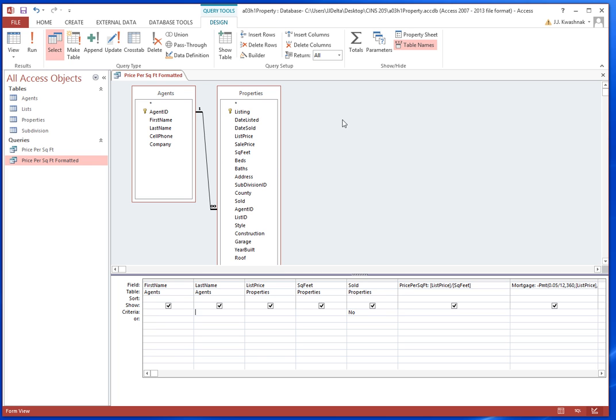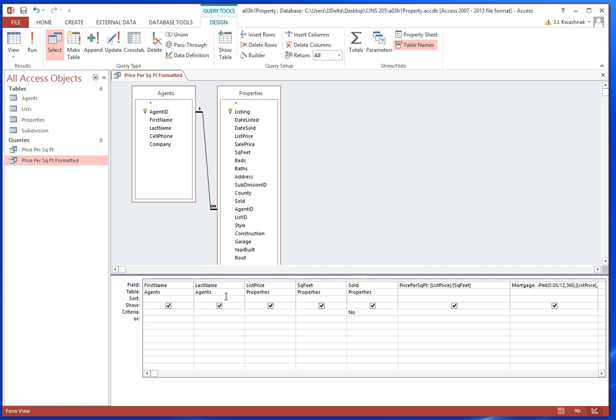Now, one thing, let's just look a little bit at totals for a second. The totals row here, this is where you turn it on, and it'll add a new line here, which we'll get to in a moment. But one of the ideas is that it's going to aggregate my data. So, for example, I don't necessarily want to have all this information here. First name, last name. I don't care about the agent name. It's not what I'm going to look at for totals.